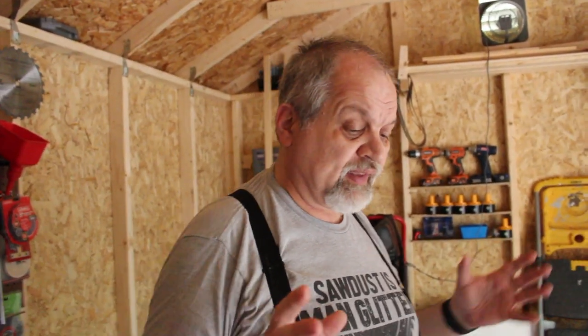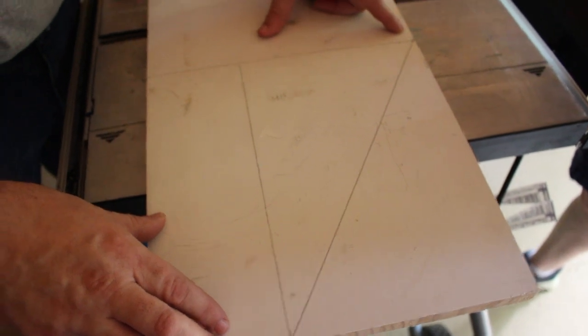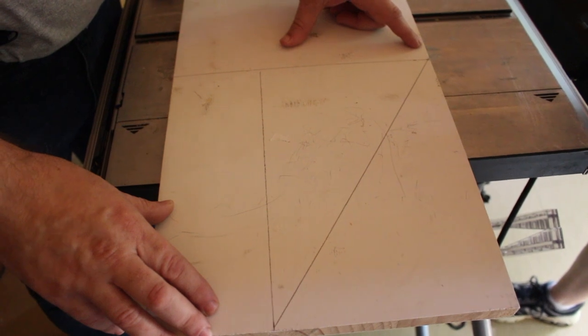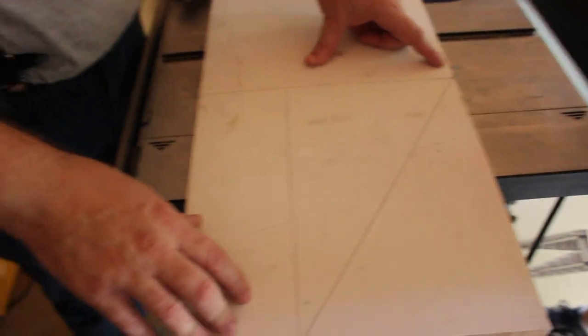So as it often happens with plans, when you start the execution, you might realize that it just doesn't look right or it doesn't provide the utility you want. And this is the case for the apprentice's room. We marked what we initially wanted to do, and that was a corner shelf, right? And we see that it has a very small surface area to be very useful. But if we make it a parallelogram, it about doubles the surface and provides much more space for him. And some know that as a rectangle. You're not wrong. Just some know that more as a rectangle. Well, okay. Some need to take trigonometry.